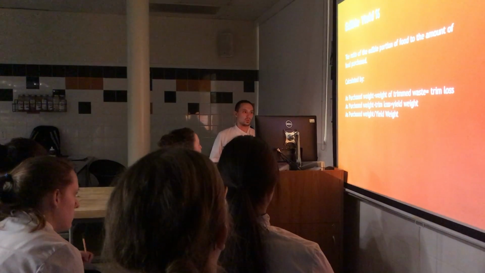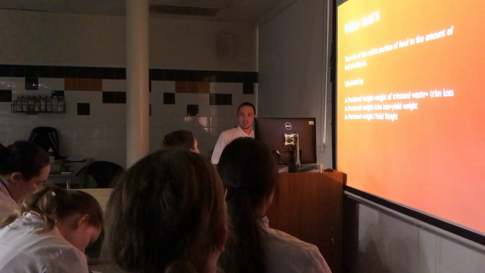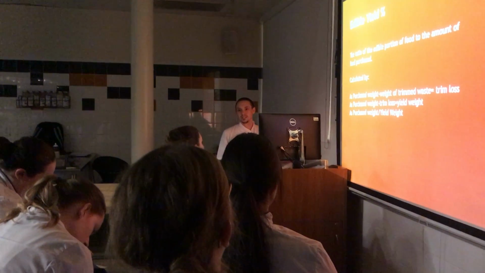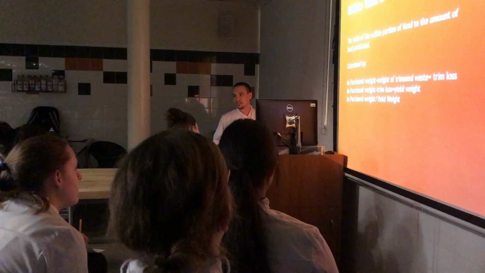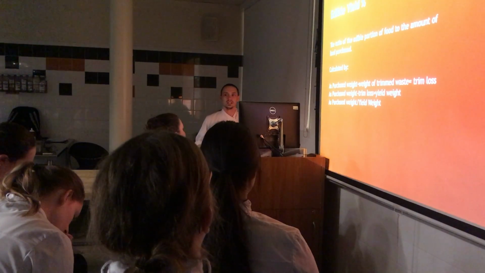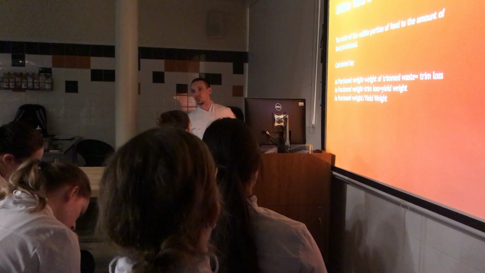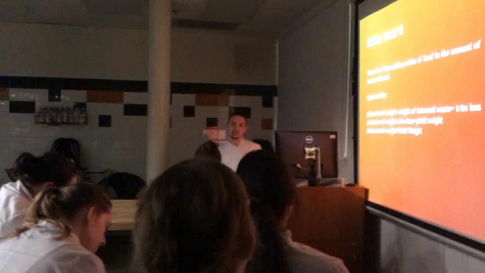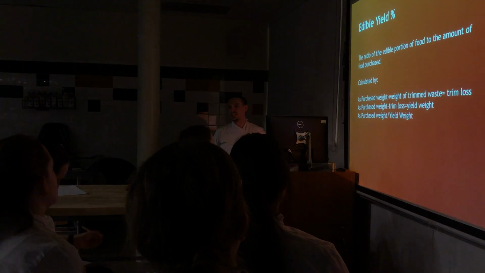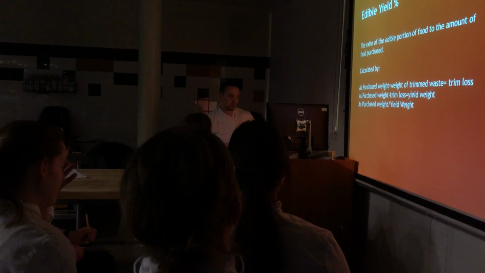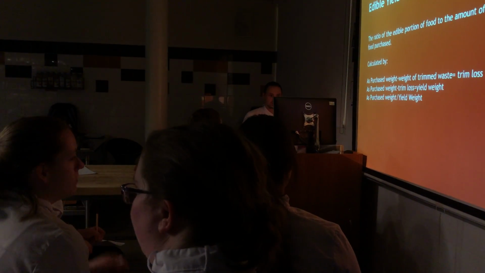There's also one other way for edible yield percent: the cooked yield percent. Pretty much you're taking whatever protein has water weight to it. For a specific recipe, you might need 6 ounces of cooked chicken breast. However, you're going to have to start off with 8 ounces. So you need to know this beforehand to prepare.